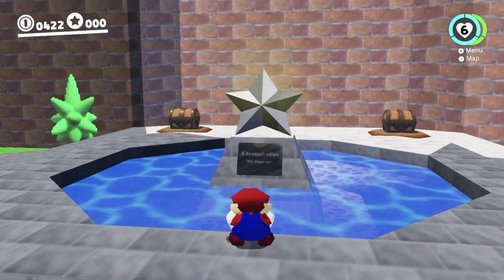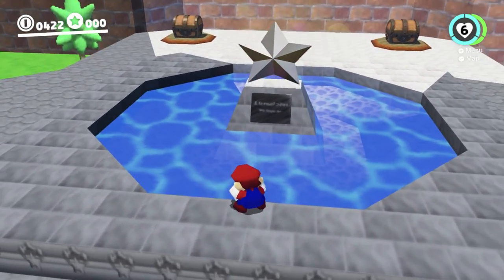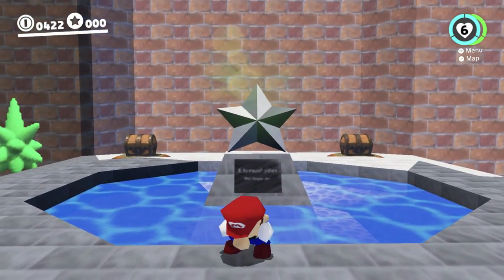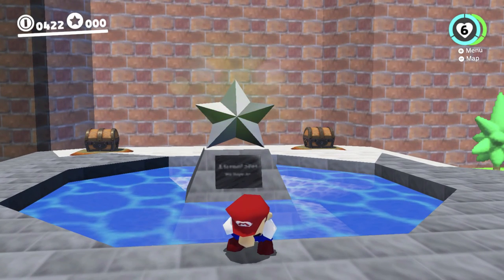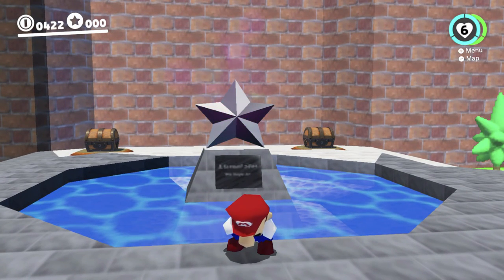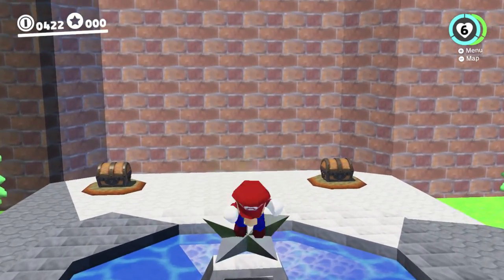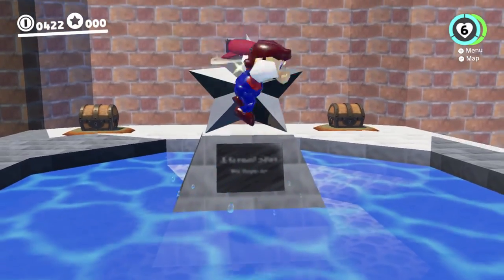I don't know. Anyway, you may remember the Eternal Star statue or the El Israel 2401 statue, depending on who you ask. Of course, it is now a source of a moon, because why wouldn't it be? It looks very interactive, even though it wasn't in the original game. Well, it wasn't interactive in the original game, I mean, it was in the original game. What are we going to do? Just throw Cappy at it. Correctly.